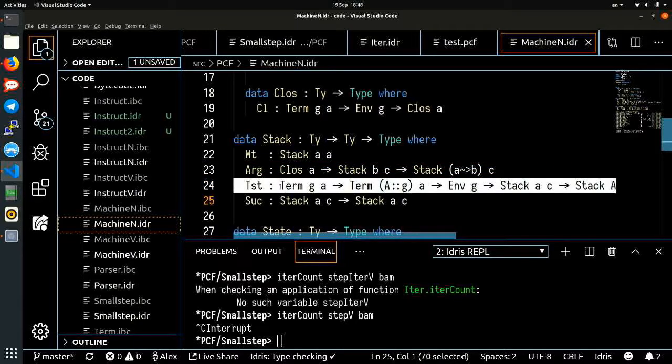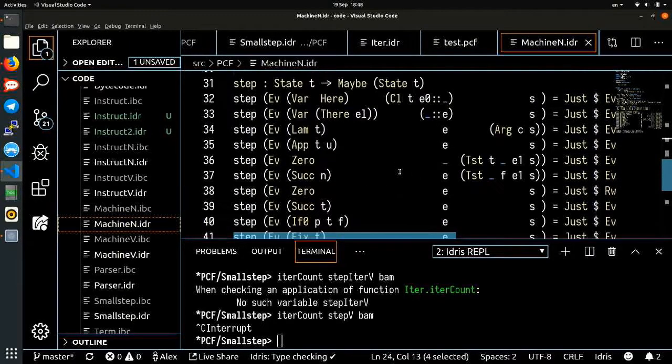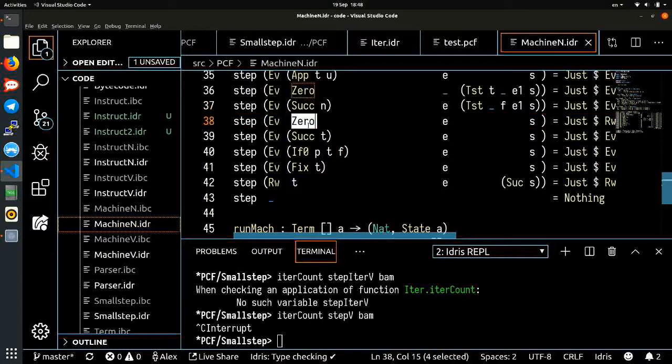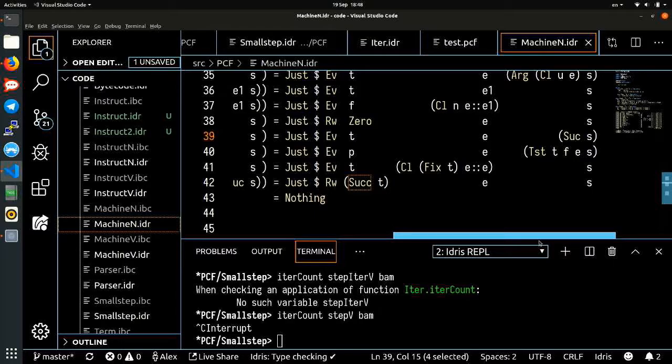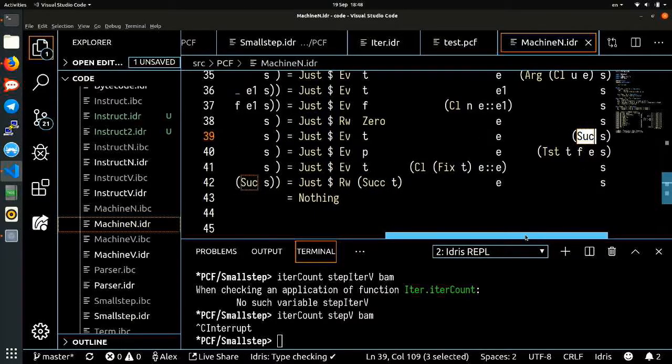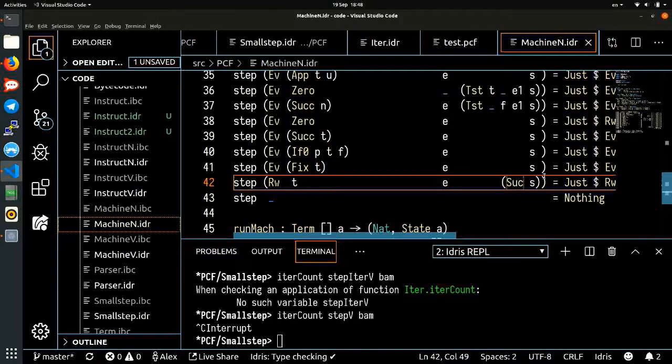So this is the continuation that says, after I'm finished evaluating these subterms, test them for 0 or not. If you have a 0 in a test, you continue with T. If you have a successor and false, you continue with false. Otherwise, you assume that you already did it, and you just push the successor to the stack. And at the end, when you don't have anything to do except these successors on the stack, you put them onto the final answer.